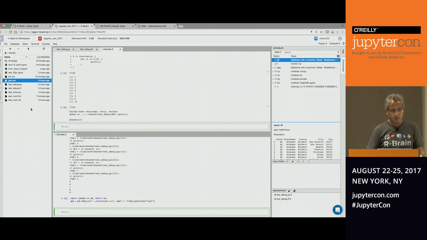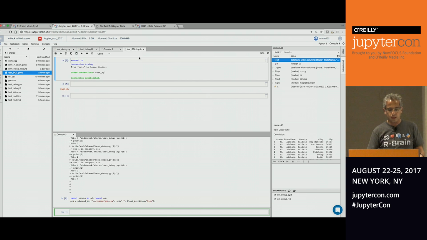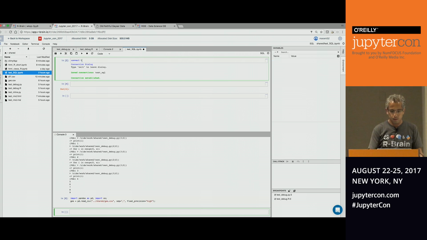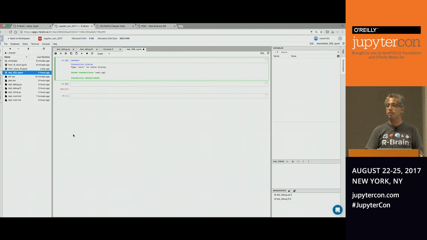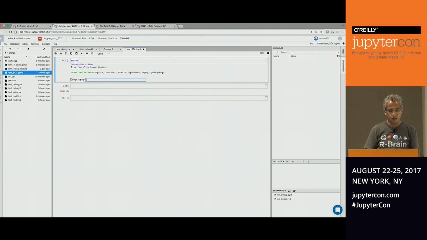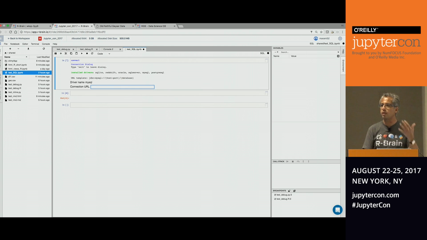And as I mentioned before, we also have a SQL kernel that is built for helping data scientists have easy communication with databases. They can run the script, and after that, when it's mature and ready as part of your code, you can simply copy and implement it in the body of your Python or R code. You simply define your kernel as a SQL kernel, and when you run the connect, these are the different types of connection that we support. So if you want to run MySQL, for example, you enter your URL and credentials, get access, and you're ready to go.